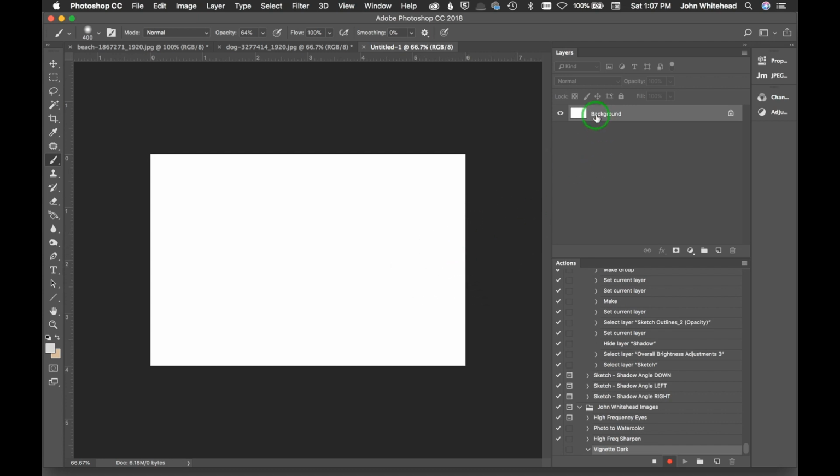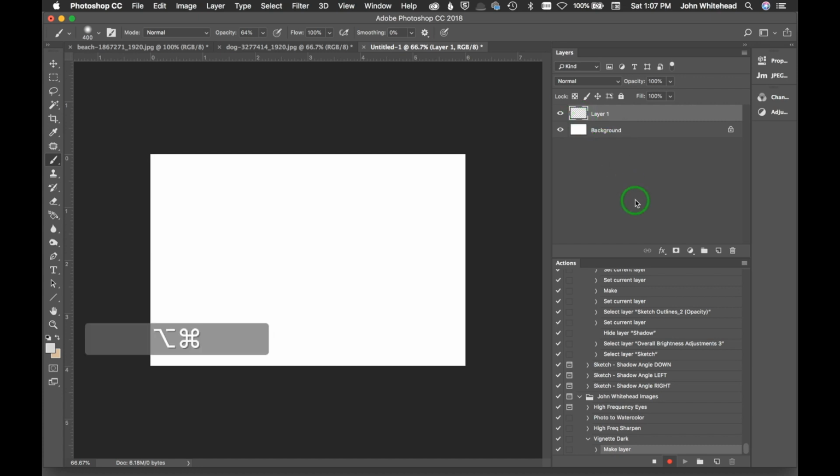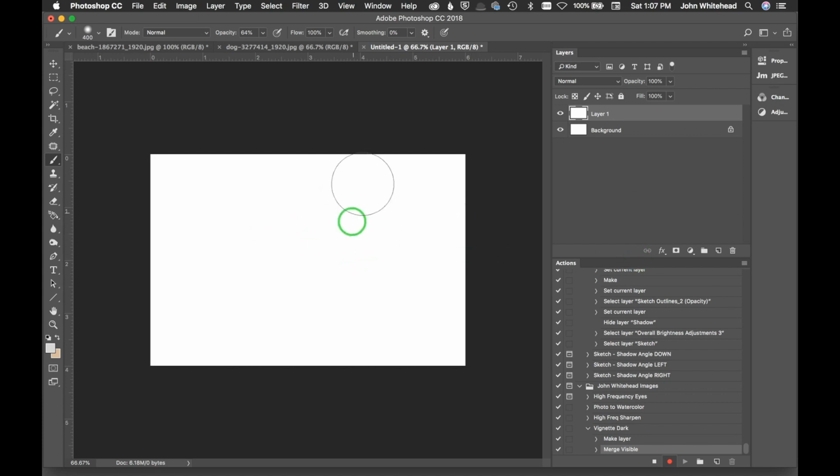The first thing you need to do is actually create a new layer. This is what's going to make it adjustable. So we've got the new layer. Then I'm going to hit a quick key, Command Option Shift E, which is stamped visible. If you had an image, it would just make a duplicate of everything that was below it. If you had an image with a whole bunch of layers, it would just make a stamped duplicate up here of everything below. And that works perfect for doing this vignette.